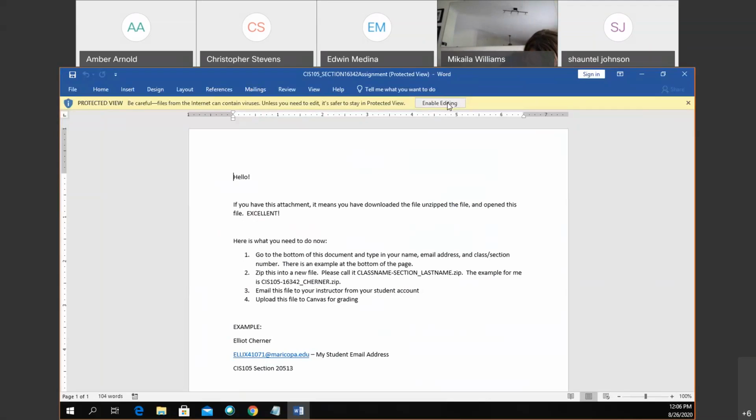Well, to combat that ever happening again, Microsoft added this, so it doesn't automatically begin to do whatever it needs to. And actually, if there's a macro attached, there's 2 layers to it. You have to enable editing and then enable the content of the macro. But you can change the setting, and I have friends that will change the setting to make this go away. I suggest never doing that. So I'm not going to teach you how to do that. But if you did want to, you could look that up.